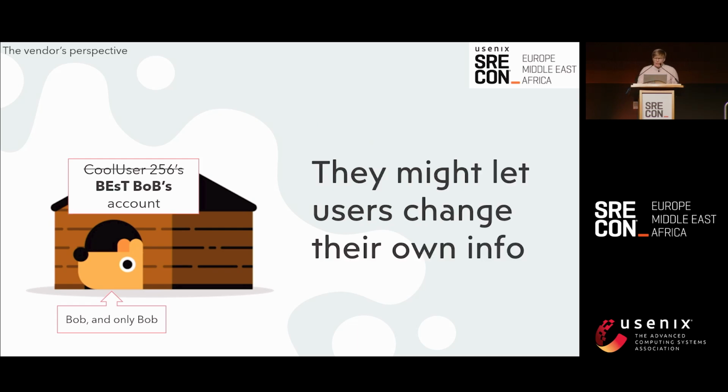And they might let users change their own information. So this is, I think, really important. We need to let people change their names. Names are not static things. Names can change over time. And yeah, it's very important. However, if I am allowing my users to change their name every hour, I'm going to be in a world of pain because I won't know if it is Bob or the CEO, Alice, who made changes to that document. And I can't tell who's who. So I need to understand how these kinds of name changes can happen.